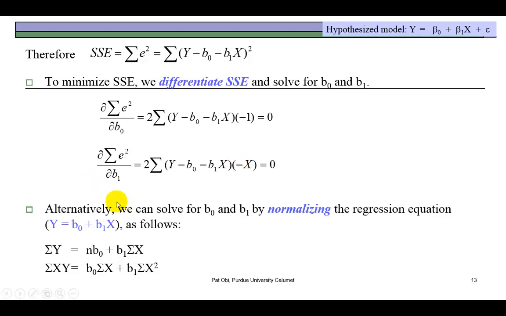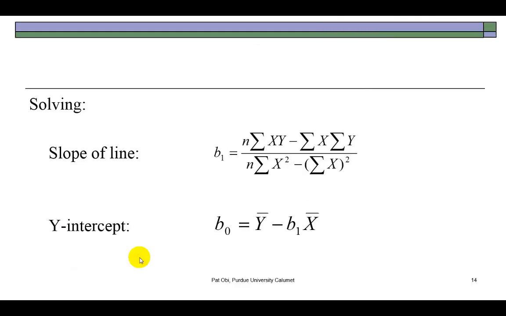There's an alternative way that you can do this. This other alternative way is to normalize the equation. Normalizing the equation means first sum across the left and right side of the arguments, and then multiply each side of the arguments by the independent variable X. Then you're going to have a set of matrices and solve for b₀ and b₁. We're going to leave that rigorous, fairly complex process to a different presentation. The most important aspect is to show you the final product: the slope of the line b₁ and the intercept of the line. This is actually what we seek.